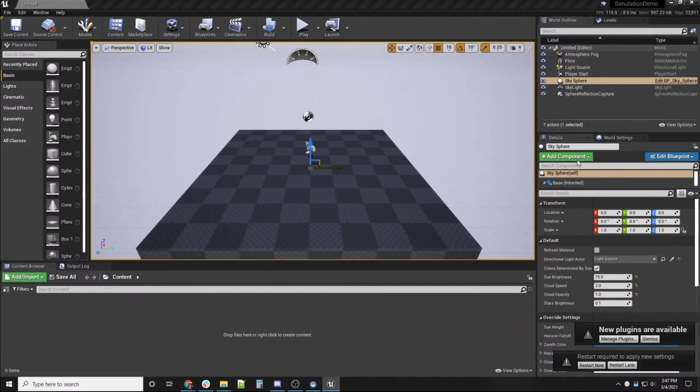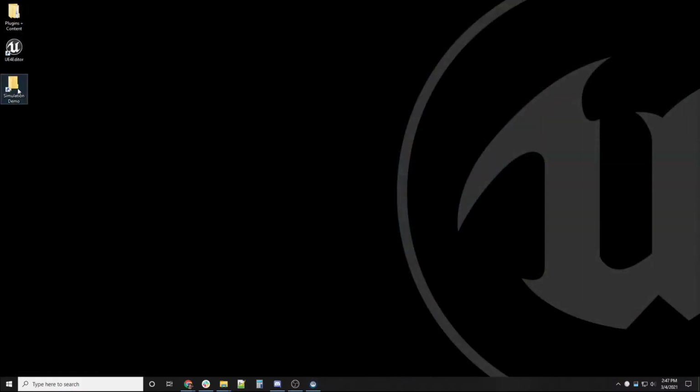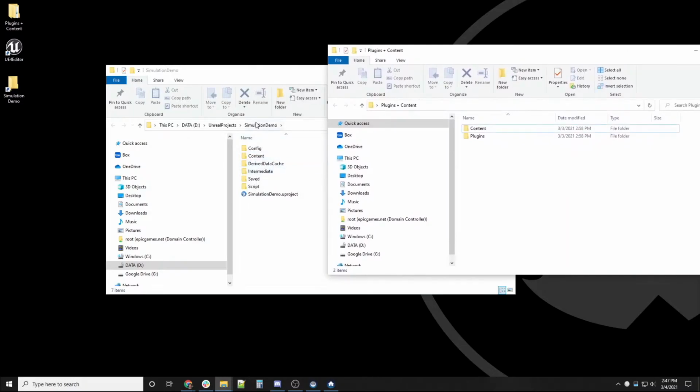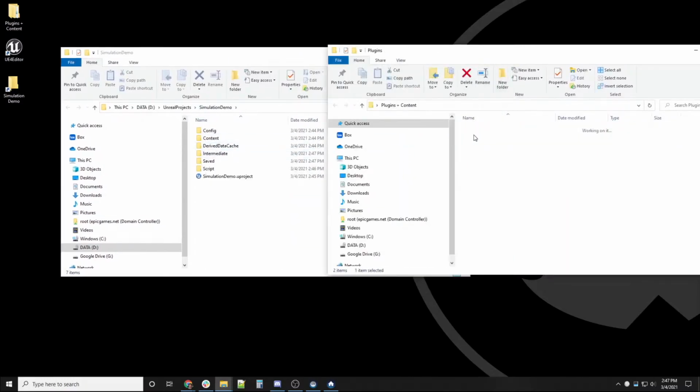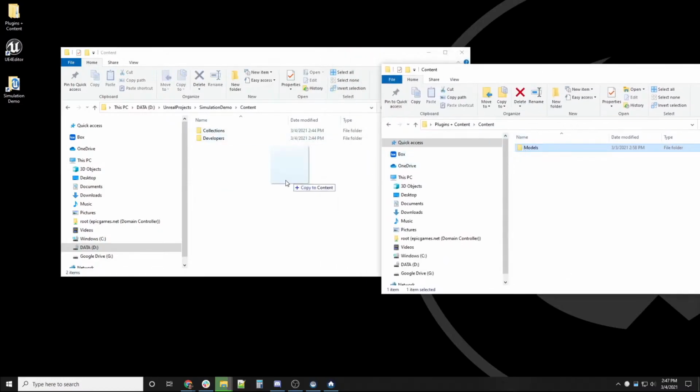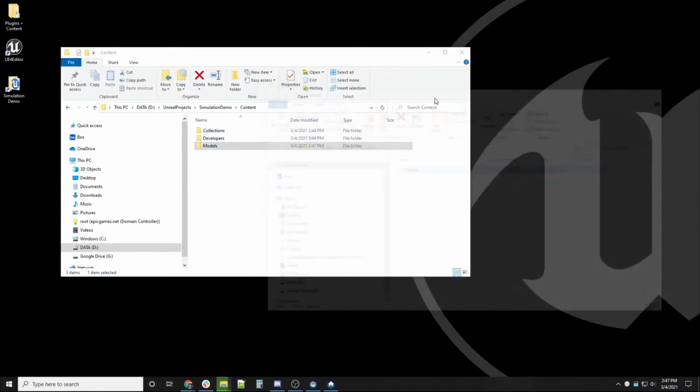I will not restart, but I will close it, just because we will need to bring some additional content in our project today. So my project is created on my hard drive, and I will add 3 plugins for the purpose of this demo. First one is ArcGIS, second one is Cesium, and third one is a georeferencing one made by Epic, and that will be available inside the next version of Unreal. So I just copy it to my project folder, and once again for the demonstration, I crafted a little terrain to speak about georeferencing. So I will bring this dataset into my project. That's all I need to set up.